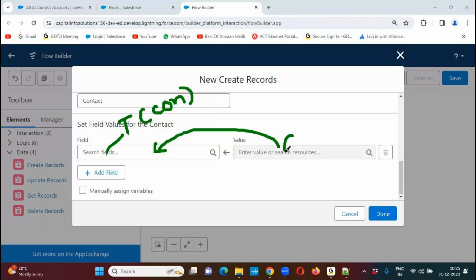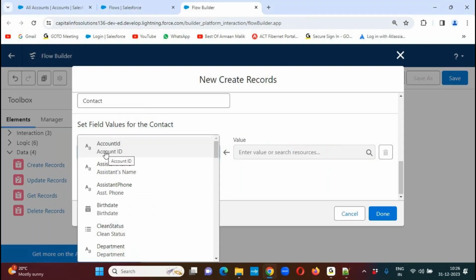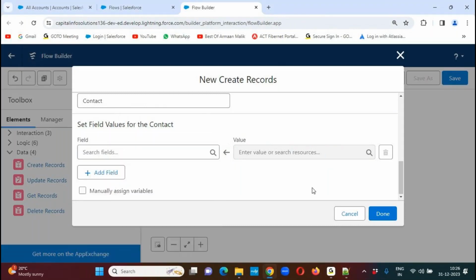Here we have to specify the source, that is account. Observe this one. This is the arrow indication. It is indicating we can pass a value from source to target here. Now select the field. In my account object here, we are passing the values. See, the concept is very simple. When you go to programming, you are doing the same operation over here.